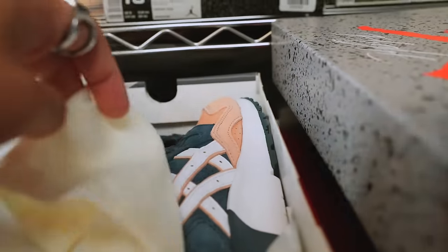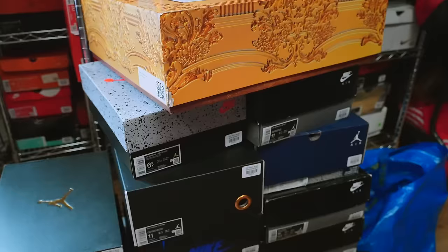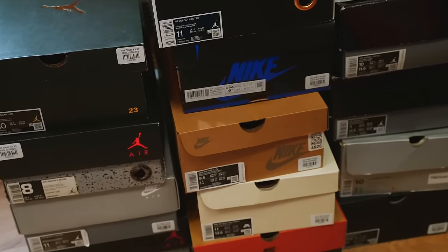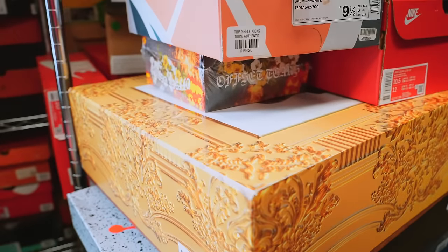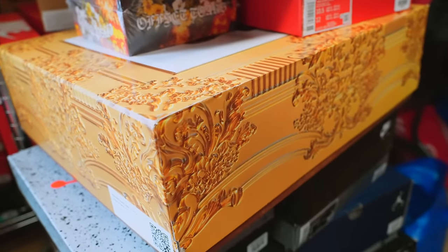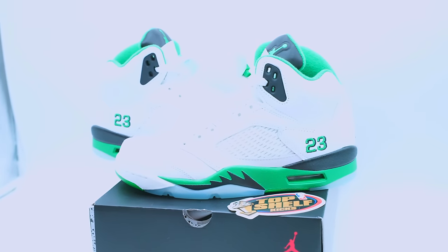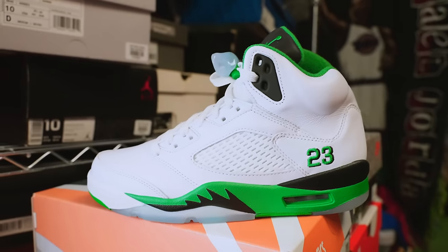Then over here we have Air Jordan 6 Salmon Mementos, I think that's what they're called. GS Bred Force, another GS Bred 4, Gratitudes, used, the Mocha Trav Air Max 1. If you guys don't know, the special box Orange Lobster, just bought that this morning. And then over here, we have a pretty cool pair of 5s, Lucky Green 5s.